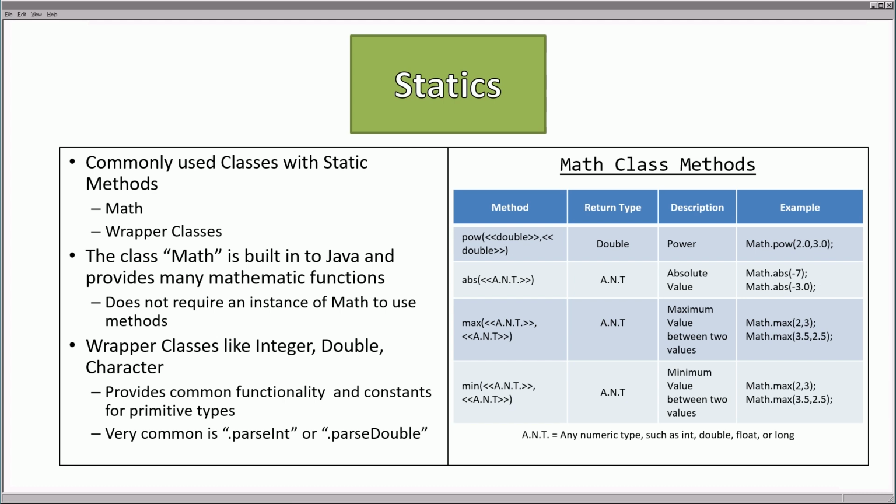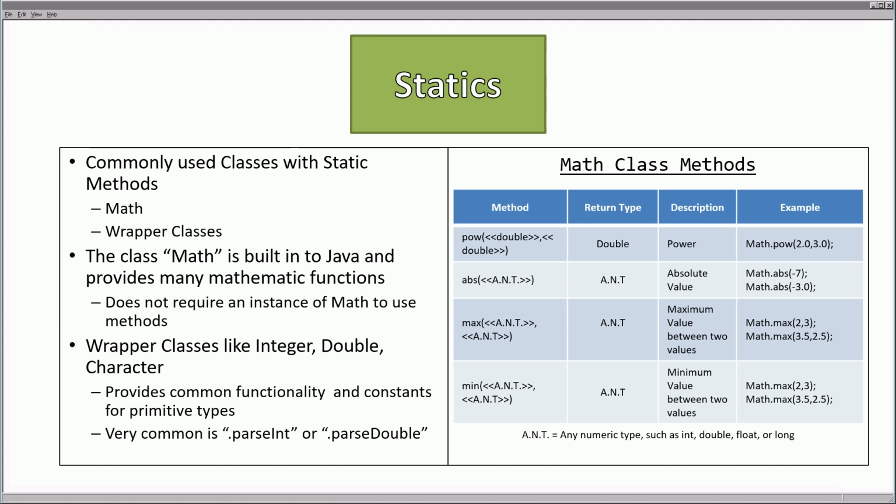Why would we need a unique object of Math in order to use these methods? It doesn't really make sense, because we don't need to create Math m is equal to new Math, and then Math m1 is equal to new Math. We don't need separate instances of Math to just use these functions. All we need are these methods that provide this type of functionality, which makes sense to make them static.